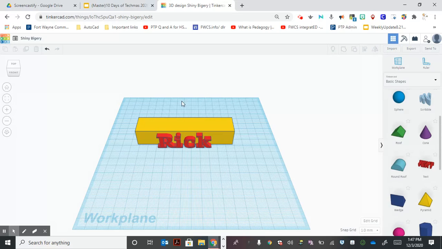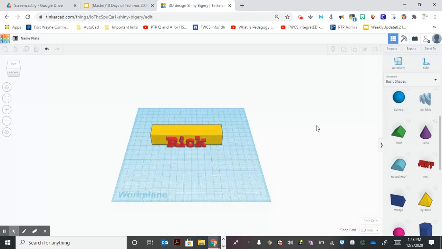You can change the name of your design. By default, it gives you some weird kind of name. So I'm going to select it and I'm going to just name it nameplate. And then just hit enter. And now you have a nameplate. Oh, I have a capital L in there. Take that back. There we go. And there is your nameplate.